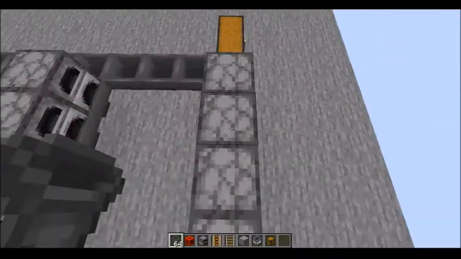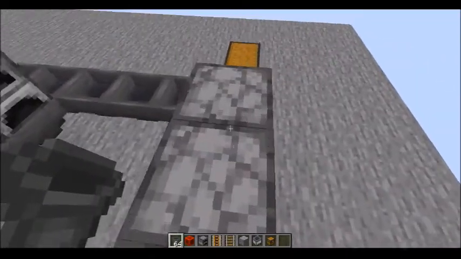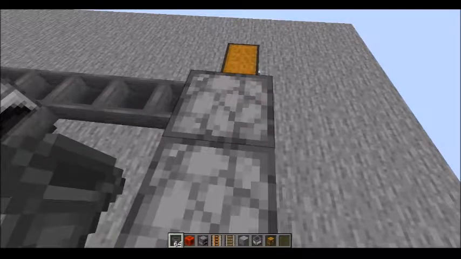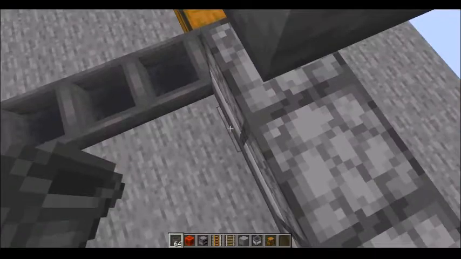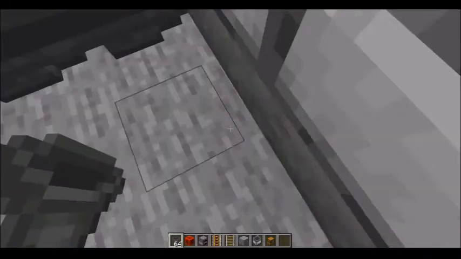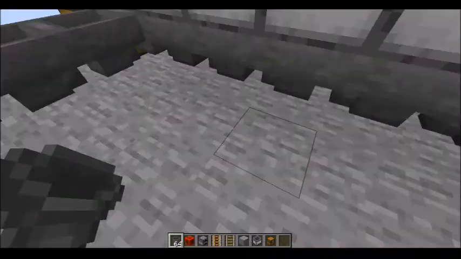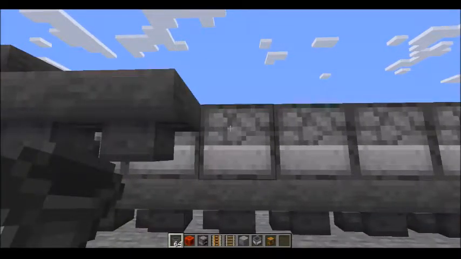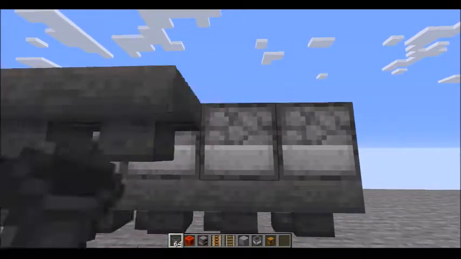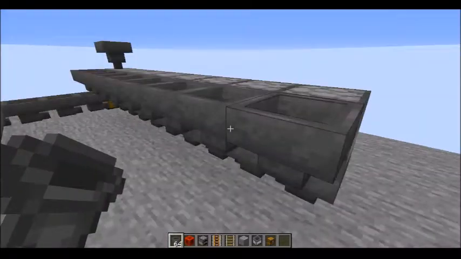So next, on every single furnace, you want to make a setup that looks similar to this. So a hopper running into the top of the furnace, and then a hopper running into the back of the furnace. And you want to do that for every single one of your furnaces. So the one running into the back will be for the coal.